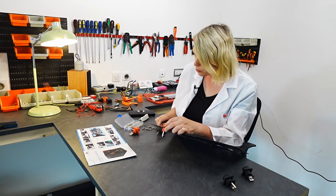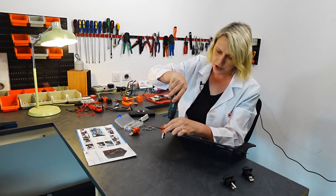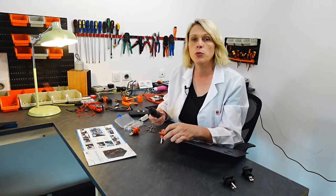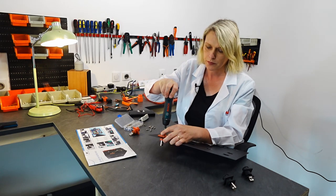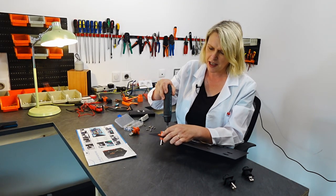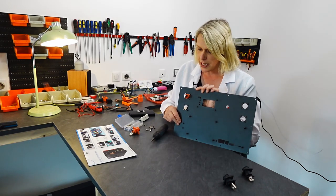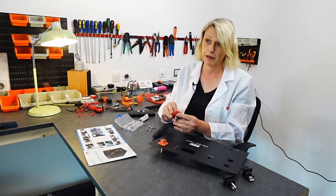We've been looking into getting planning permission to put solar panels on the barn roof above me. The good news is it's not that involved — it's a quite simple process here in France. The EU is trying to encourage people to put solar in, so they've removed a lot of the red tape. You don't need formal planning permission; you just need to make a kind of planning consent application to the local town hall — they put a notice up and you can get the whole thing done within a month.